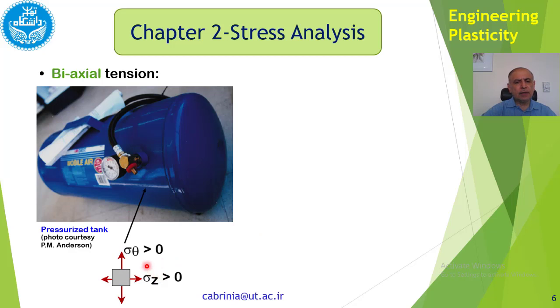We could also have stresses applied to an element of the material at different directions, because so far I talked about uniaxial compressive or tensile stresses. Obviously we have many other situations where we have multi-axial stresses, like here we have biaxial. This is a cylinder pressurized tank. We have a gas inside it which is under pressure, and the cylinder must resist the pressure which is inside. So if we take an element on the surface of the cylinder, then we have hoop stress and we have axial stress, which are both positive, obviously.